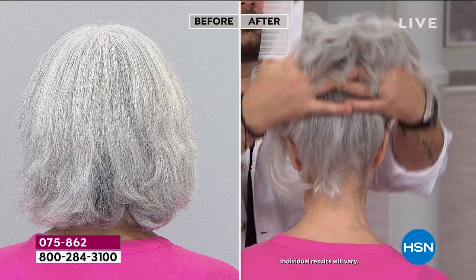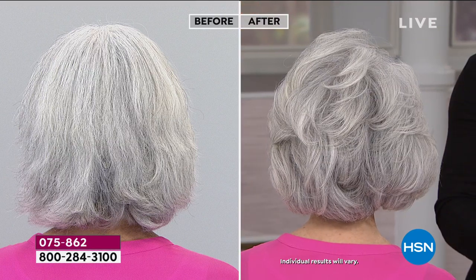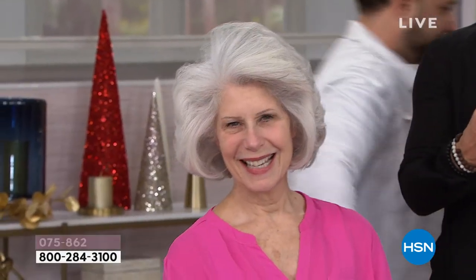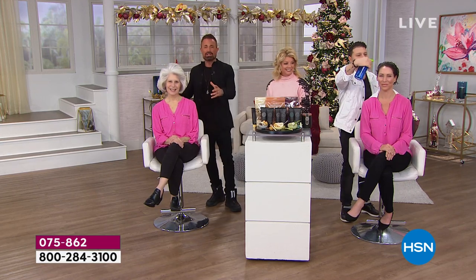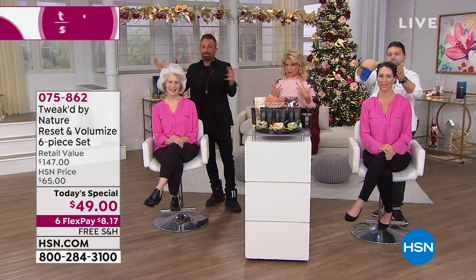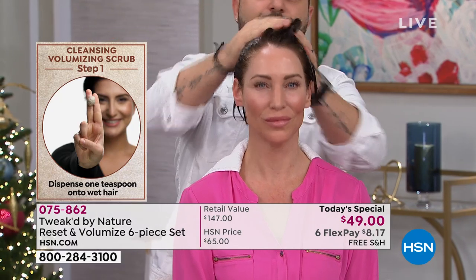Today we've launched two new scents, two new formulas, and the clay conditioners. The clay conditioners provide weightless conditioning — I can condition, nourish, and treat even the finest hair and never weigh it down. The clay acts as a natural cleanser but it's not a soap, so it's a conditioner that cleanses slightly. You'll never get buildup. If you give a scrub that removes all impurities and then a conditioner that puts everything back, what's the point? That's why I had to create both together.